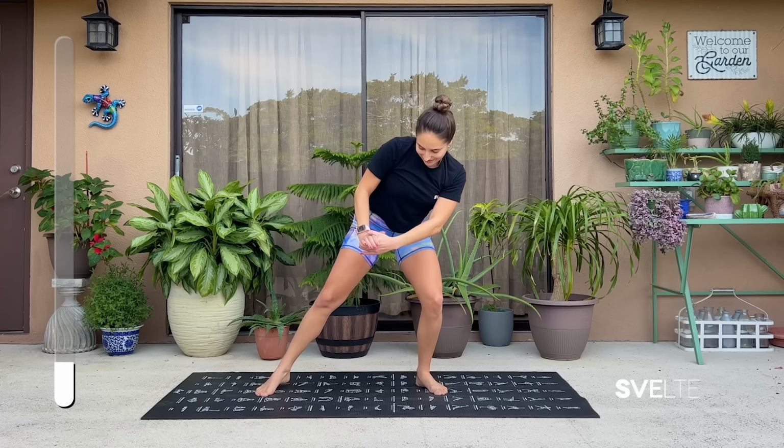3, 2, 1, center. Very good, come up. Alrighty, that was it. 3 sets of your awesome standing core workout.